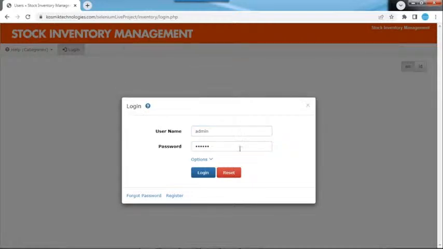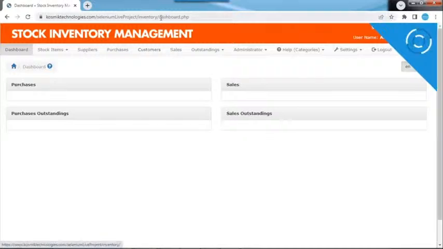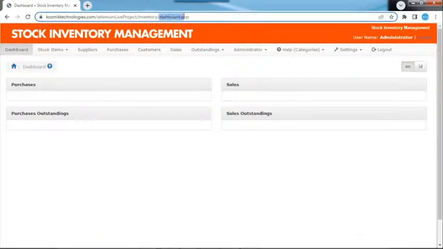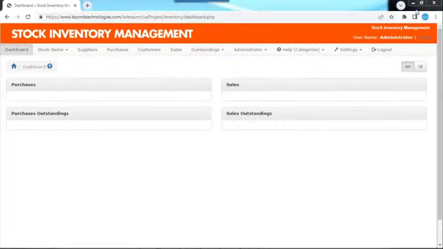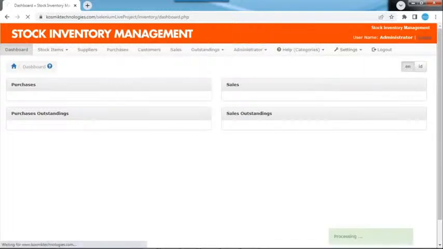What is the meaning of positive testing? Giving a valid username and valid password. I'm giving both valid. The username is valid and the password is also valid. Now I'm clicking the login button. What will happen? It will take me to the respective page. So it is working as expected. This kind of testing we call positive testing. Positive testing means we are providing valid user ID and valid password, valid credentials.